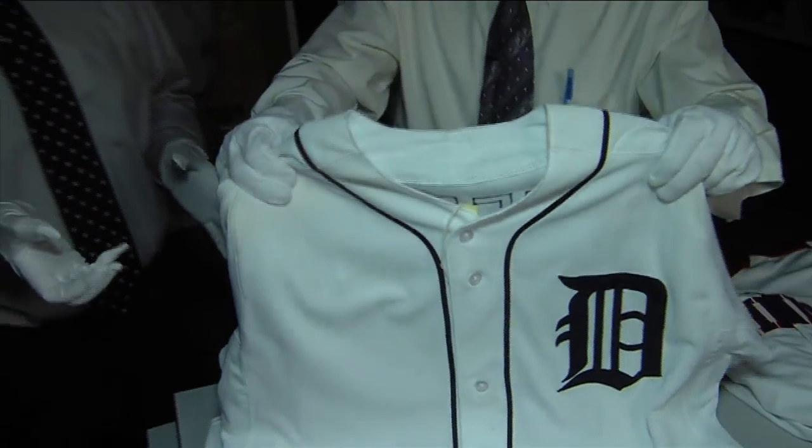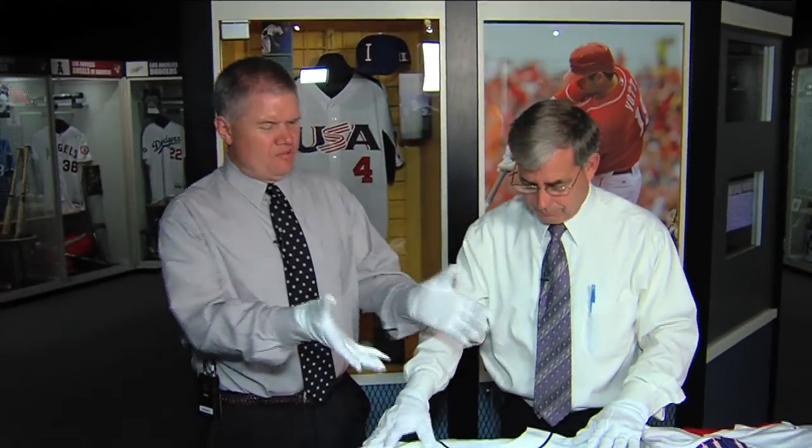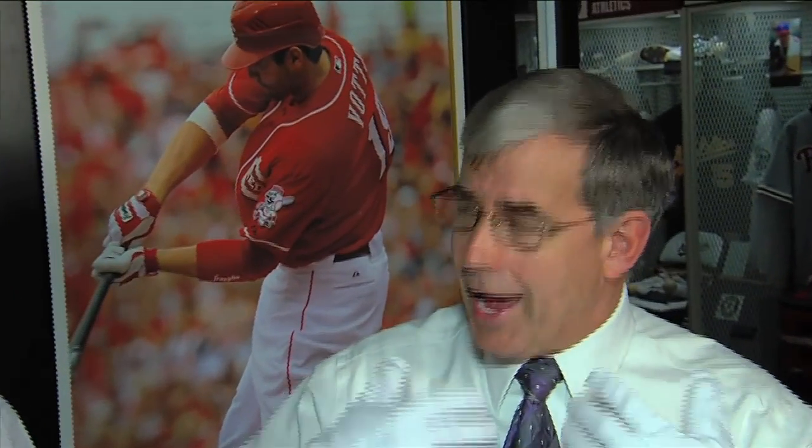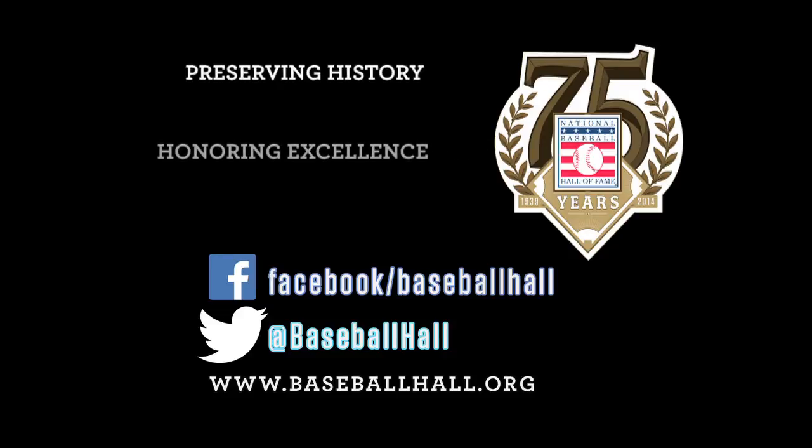The last few years have certainly been a pitcher's era in Major League Baseball, and these are just five of those artifacts. From MLB, we get about 200 artifacts a year, and each one of them has its own story. Some are big stories, some are very small personal stories. We're always looking at every team, every year, for the great stories we can add here to Today's Game. We're in touch with all 30 teams throughout the course of the year, so whenever something happens, we're on the horn seeing if we can get an artifact from it. Come right here into the Today's Game Exhibit at the National Baseball Hall of Fame Museum, or check us out online at baseballhall.org.